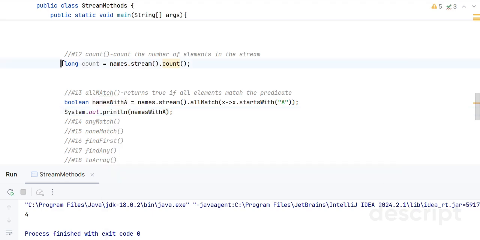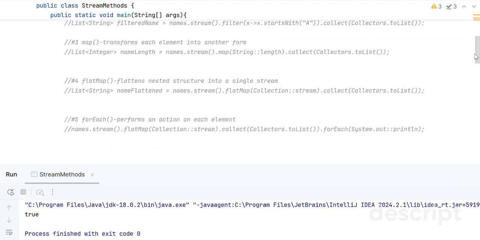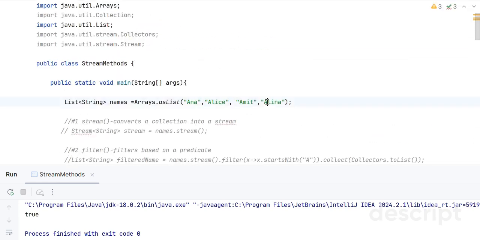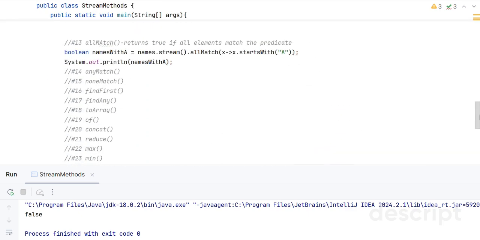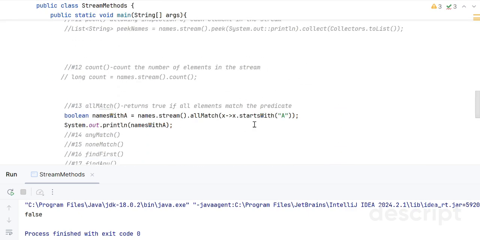Since we have made the changes, it is going to come as true. And here we see it's coming up as true. In case we are making it Belina, that does not satisfy the predicate condition. If we run it now, you will see a false coming up, because all the elements are supposed to satisfy this predicate.